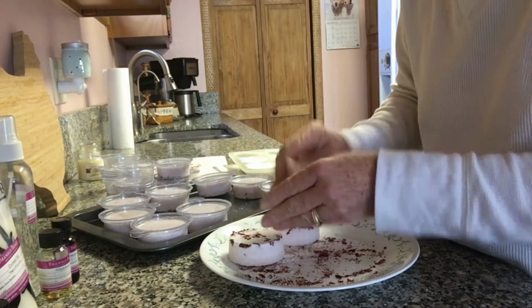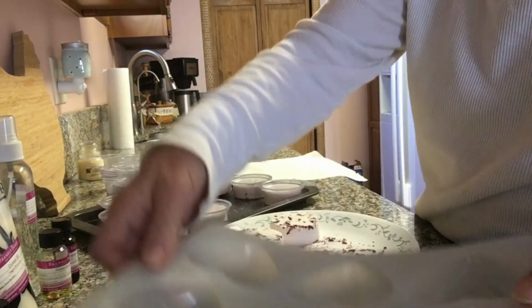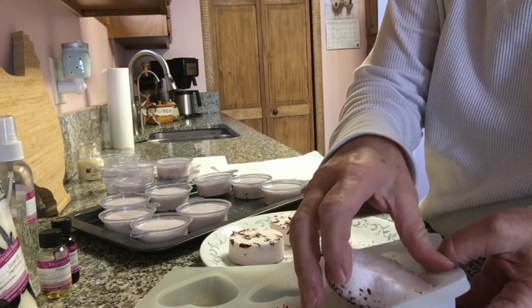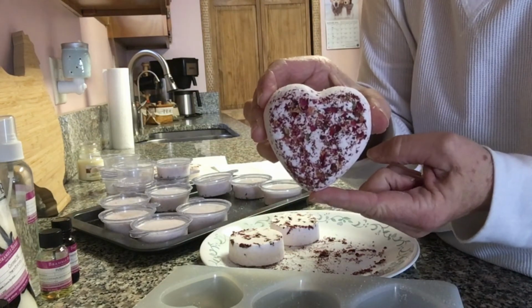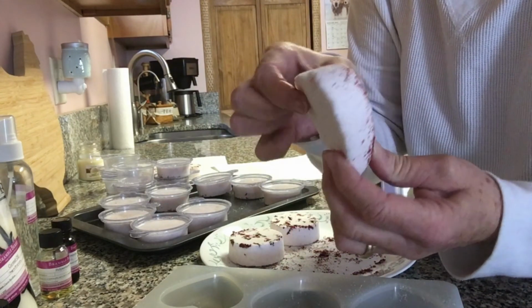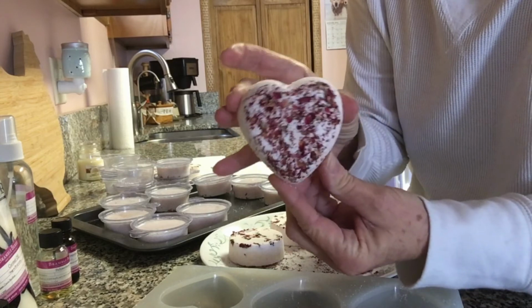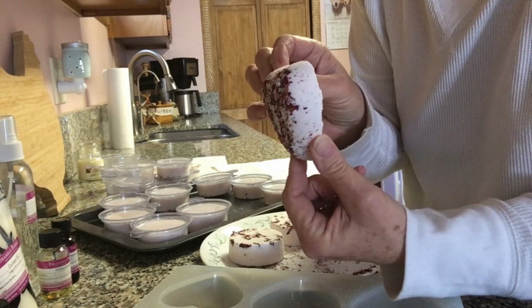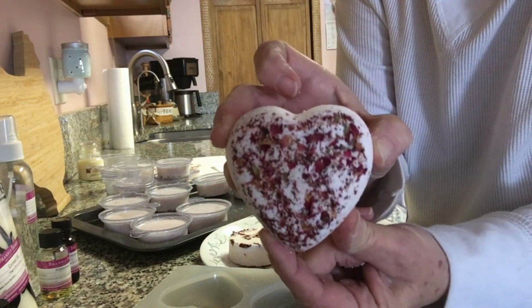Okay, let's check out the hearts that we did yesterday. That I did with the leftovers. And see how they turned out. Oh, that popped right out really nice out of the mold. Wow, look how pretty they are. They turned out just as lovely. I will be doing another batch just in the hearts. I have to get some more rose quartz. I used it all, but that's okay. These are beautiful. Look at the detail.